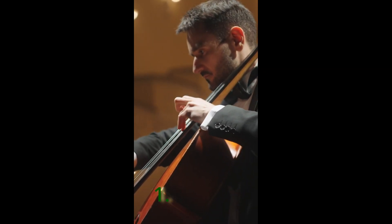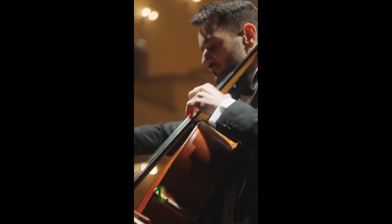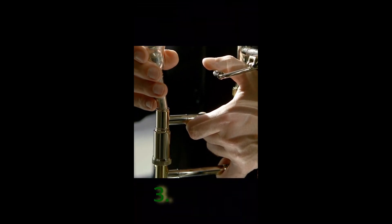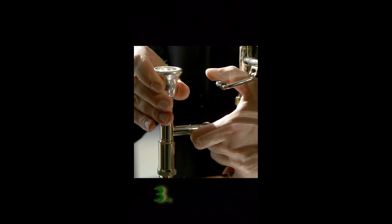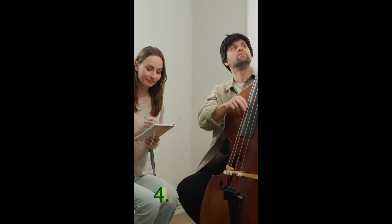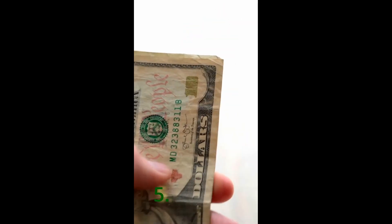The five things you should consider when upgrading your instrument: What are your eventual goals with your playing? If you're going to be a professional performer versus an educator versus playing in a community band or orchestra, your needs are going to be very different. Is now the right time to upgrade your instrument? Maybe a new accessory like a mouthpiece or a bow would get the sound you're looking for. What does the new instrument feel like — is it a significant improvement over what you already have? In that case, it's probably time to upgrade. If you're taking private lessons or have a trusted advisor, bring them along when you're trying out instruments — another opinion is always a good thing. Budget is always going to be a consideration. Work with your local music store; they may have some financing options that you hadn't considered.